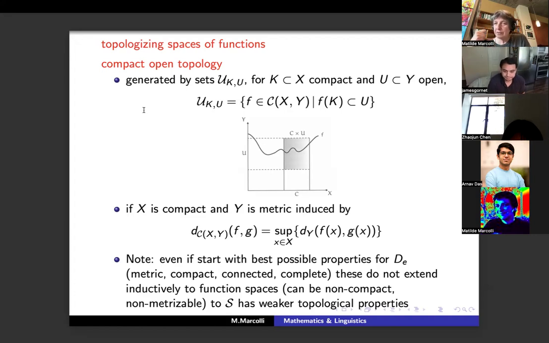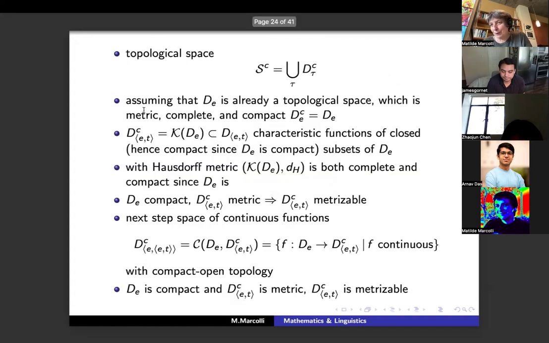When you start to make these inductive constructions, you will very quickly lose both the metrizability and the compactness. You will still have topological spaces, except that working with topological spaces that are not metrizable and non-compact is more difficult than working with nicer types of topological spaces. And so here it's kind of the way that things go: to what extent you can keep properties.